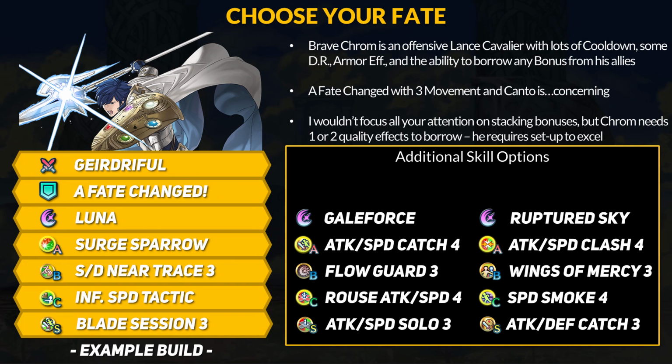What I'm talking about is that while Brave Chrom is a fine unit by himself, he does require the most setup out of the 3 CYL winners. Unlike Byleth or Seliph, he does not innately get no follow-up. He has to borrow it via Infantry Speed Tactic and a Fate Change. He also needs 1 bonus for his cooldown reduction, so Chrom has to get help in some way.